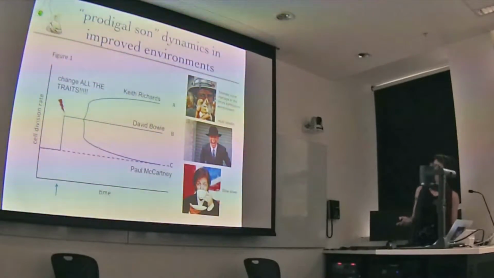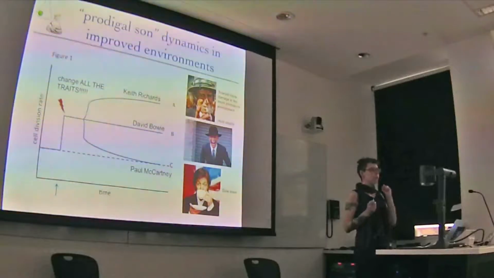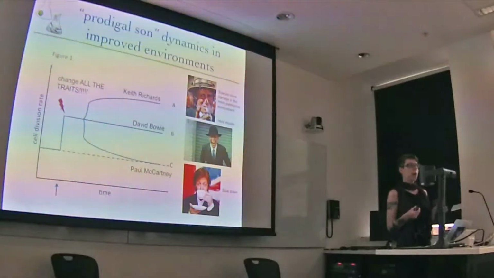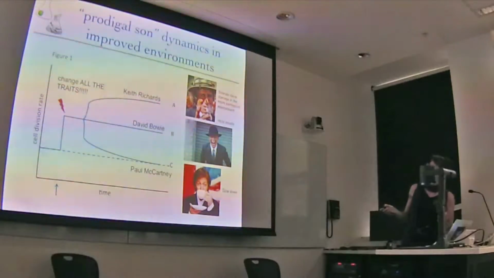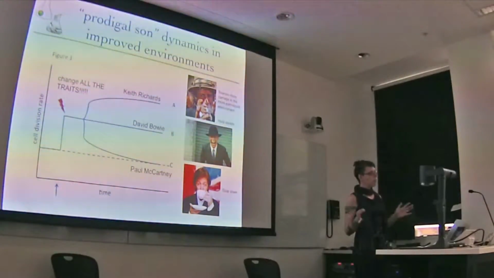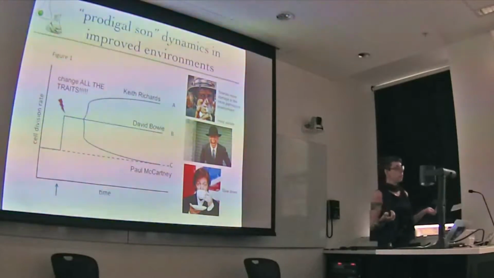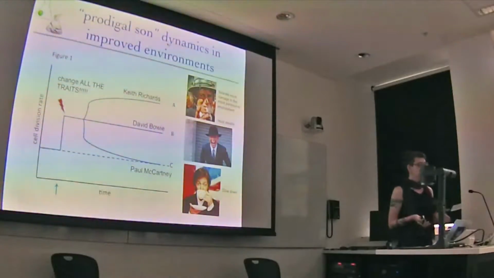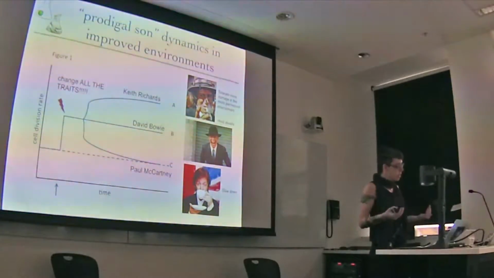Keith Richards takes this approach. You tolerate more damage in the more permissive environment and just keep trucking. And that's not unrealistic. If the environment is better, perhaps you can tolerate more damage. Perhaps it's less important that every component of the cell be functioning perfectly. The 20-year-old Keith Richards, after his night of partying, probably had to sleep on the floor. The current Keith Richards probably sleeps in a 5-star hotel. His environment is much more permissive, so any damage he's accumulating is probably not quite as horrible as it would be in a worse environment where he still had to sleep on a concrete floor in his own vomit.